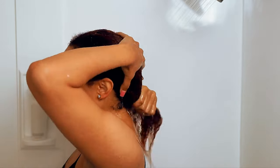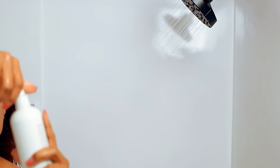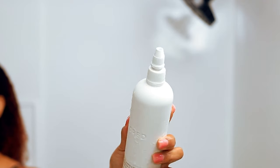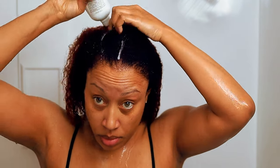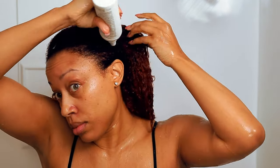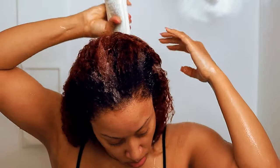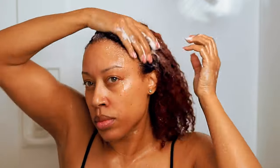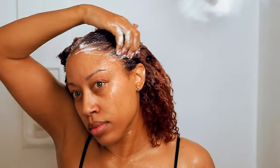First, with the clarifying shampoo and scalp scrub — there are two shampoos to this line. I do appreciate the applicator bottle for this clarifying scrub because it allows me to get straight to my scalp. I like to really get a good scrub on my scalp and then allow the suds to rinse down through the ends of my hair, which also helps with keeping my color vibrant by not scrubbing the color out through the ends.